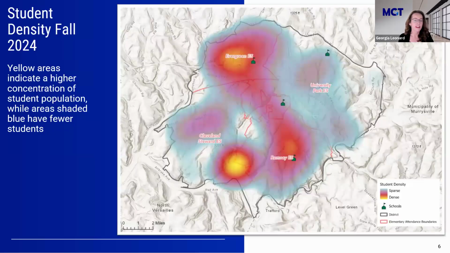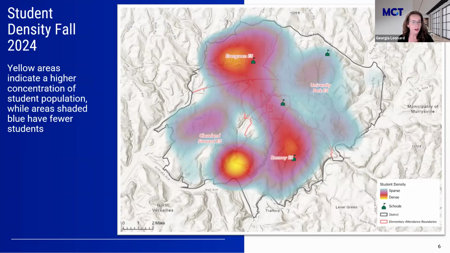As I mentioned, we get those kiddos geocoded. They're on the map, and then we're able to create a density map. It's similar to your weather maps, where the more intense color of yellow shows the denser student population, and the further out the population becomes, the less dense, you get that gradient out to a light blue.